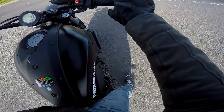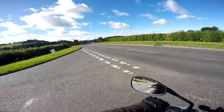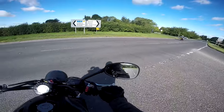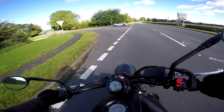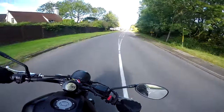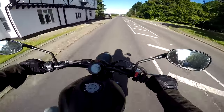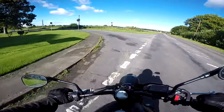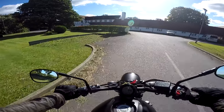Just to show you my feet — in fact my feet are pretty much almost flat on either side. I'm on the balls of my feet but it's not quite as high as I thought. Let's get going. I love the sound of this thing as you pull away, it's got a lovely low rumble about it. Actually sounds very similar to the Triumph Bonneville T100, which it competes with I guess.